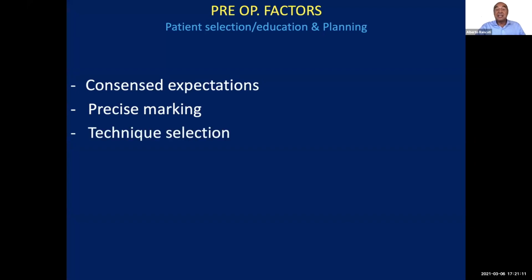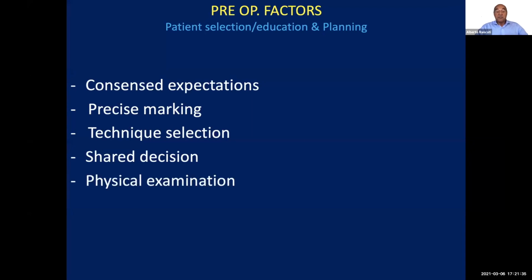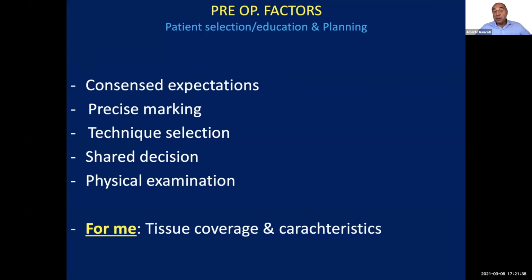So also the technique selection. Does the patient have a previous scar? Is one of the pedicles compromised previously by another resection? So all of this is something you must take into account when you share the decision with the patient, to explain why you are making what you are telling the patient is the best for her. So physical examination is very important. And for me, one of the best things that you must take care and communicate to the patient is the tissue characteristic and breast characteristic.